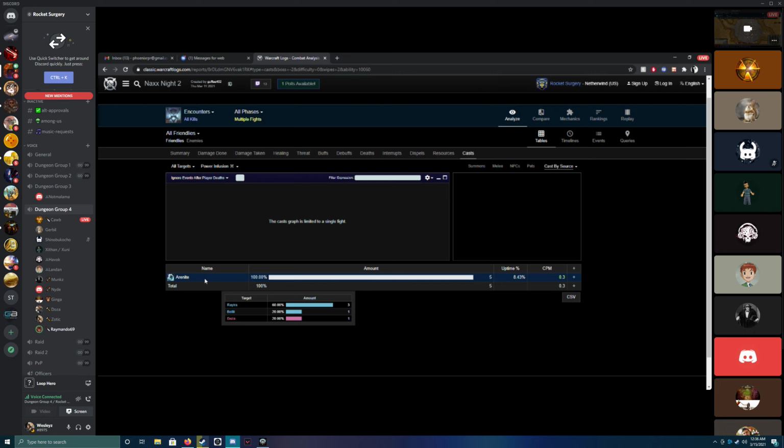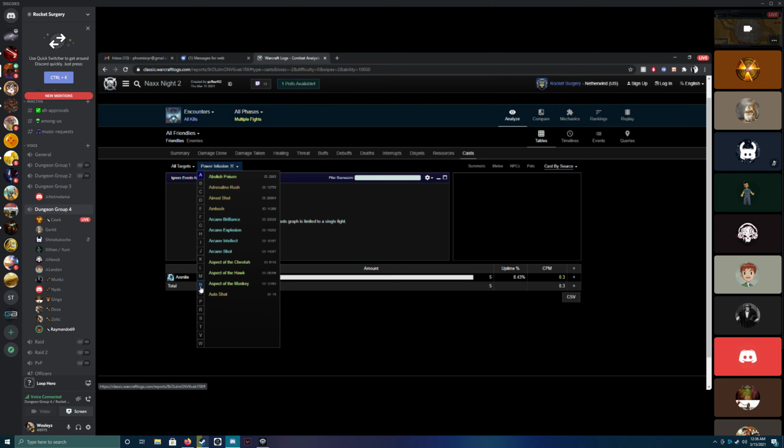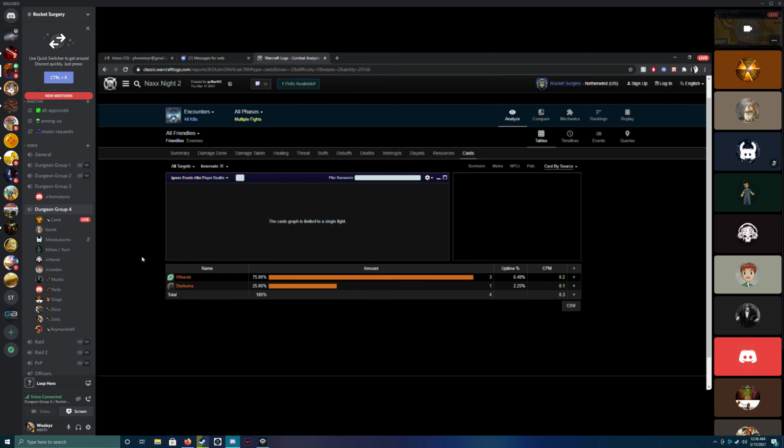Going back to the Innervates, shouldn't they be casting that? I mean, if they're not casting it on themselves, shouldn't they be casting it on a healer? Yes. So when they call out for Innervate, that's not actually a bad thing, because it seems like they weren't using it anyway. They should definitely use Innervate on a priest, which we had a whole conversation about.